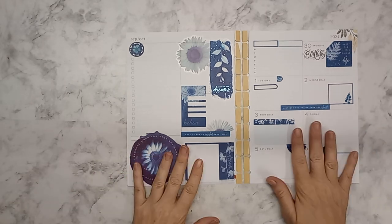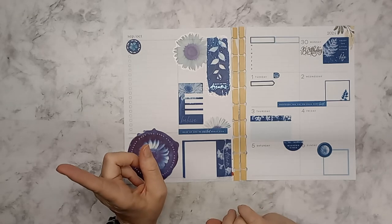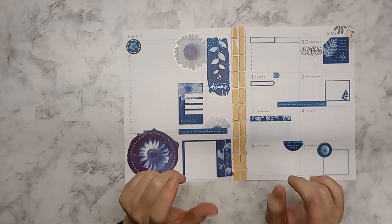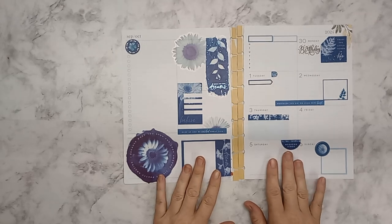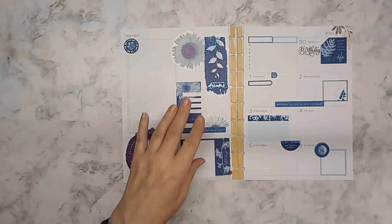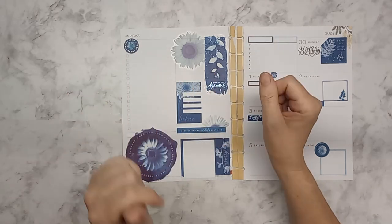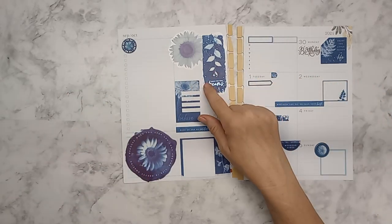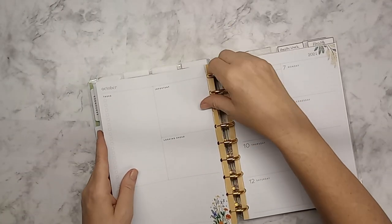Okay, so I know this didn't turn out exactly like I had planned, and maybe that's why I haven't used this book in a while, because some of these stickers frustrate me a little bit, but I tried to make it work. This one started tearing up the paper, even though I had it over here and moved it, it still did that. So let me get this in my book, and we'll see how it turned out.